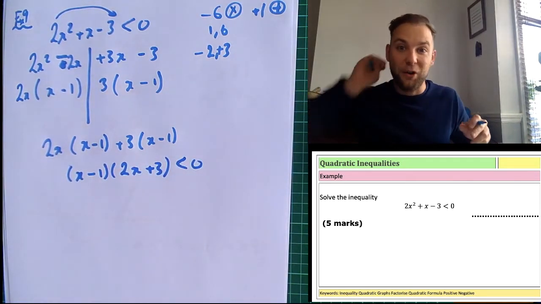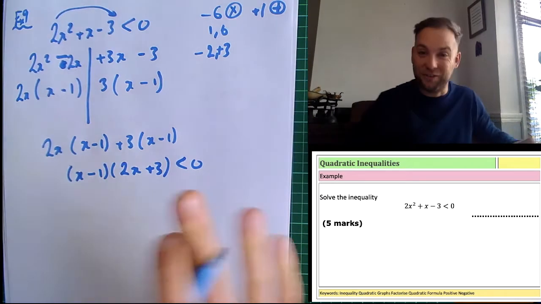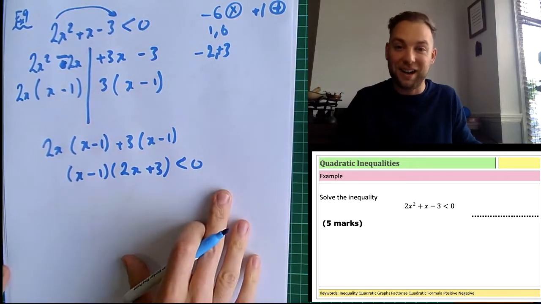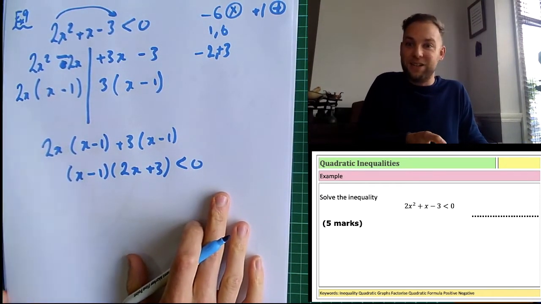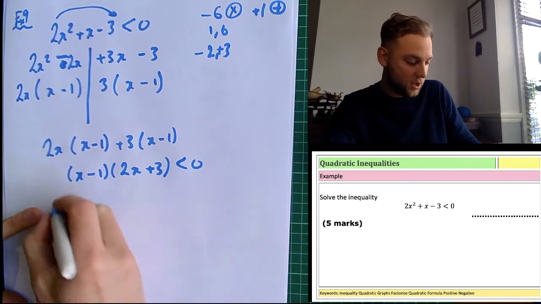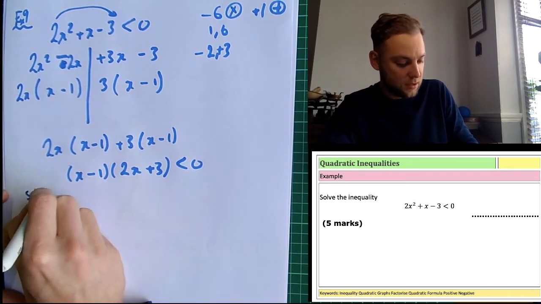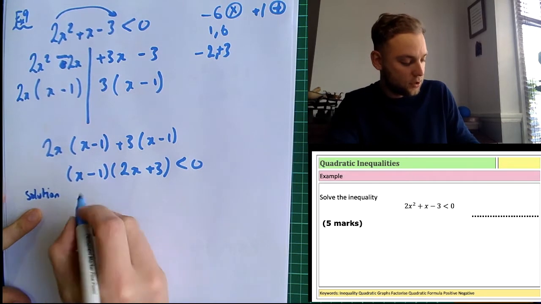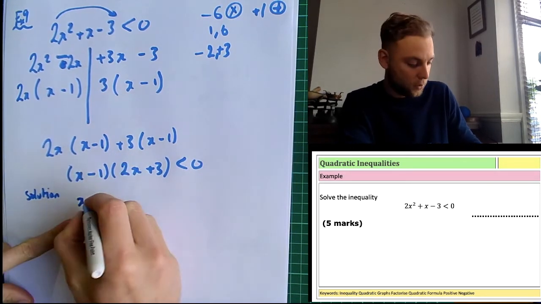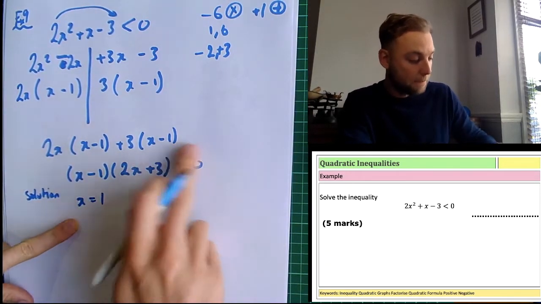Now, take note, we still haven't really even started this question, okay? We've just factorized it, okay? The next stage we need to do is to find out what those solutions are. Well, in this case, our solutions are x is equal to, I'm going to do this quickly, take the 1 over, so x is equal to 1.